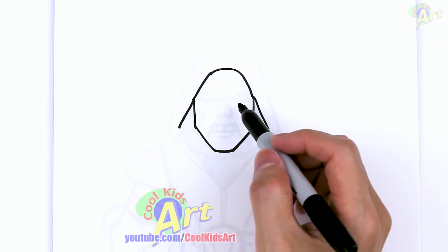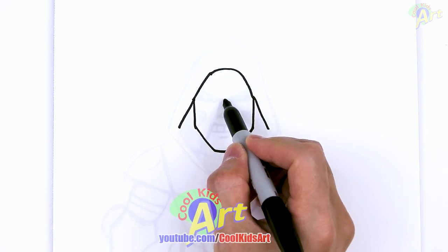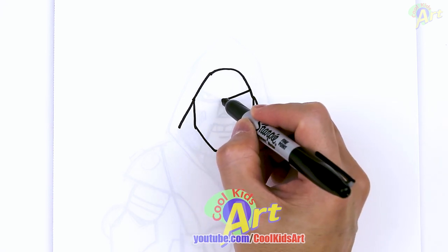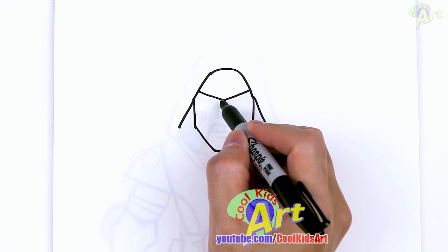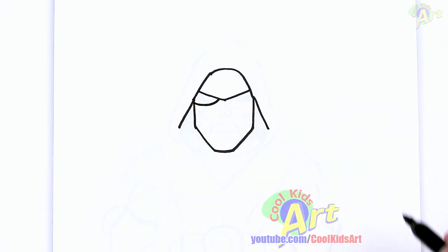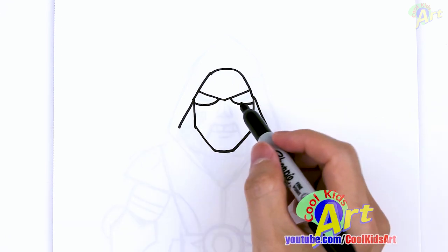Alright, and then from here, now we can draw in the details inside. So from this corner right here, come to the middle, make a little point. From this point here, we'll slant up. So that's gonna be the mean brow. And now we're gonna draw in the little eye socket area. So just come over here, just curve, all the way out to the side. Okay, so that's gonna be the eye socket.